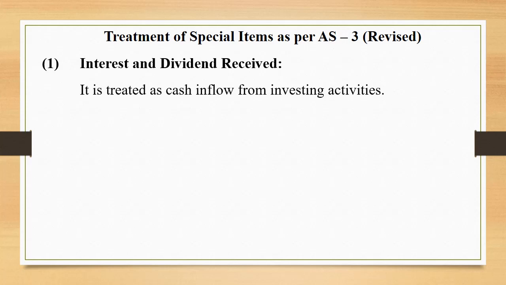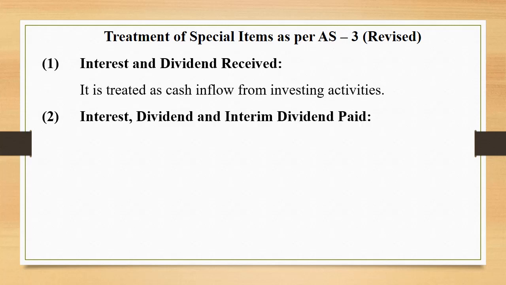because you're going to receive interest when you have invested in debentures or any other securities. You will be receiving dividend if you are invested in shares. So any receipt of interest and dividend is going to be a part of investing activity. Interest, dividend and interim dividend paid. It is paid, just the opposite of received.